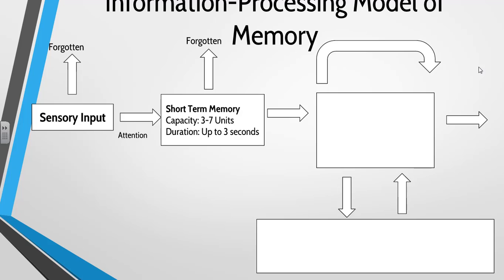Short-term memory, people tend to get this explanation a little bit confused because really you can only remember a very limited amount of information. And I've tried to represent with the size of the boxes the comparative amount of information you retain in that stage. So short-term memory really lasts up to 3 seconds only. And you can only keep 3 to 7 items at one time if you've got a really great short-term memory. And again, a lot of that information gets forgotten because you can't keep all that information going forever.